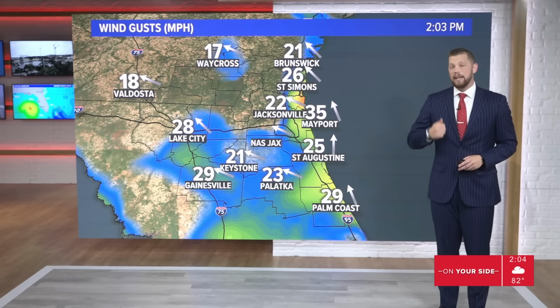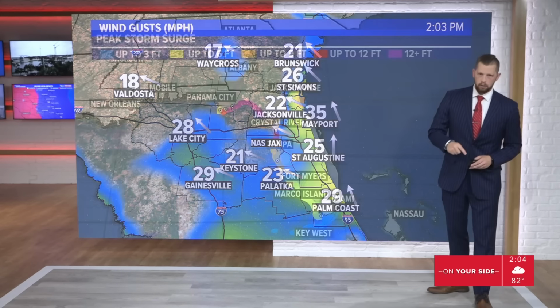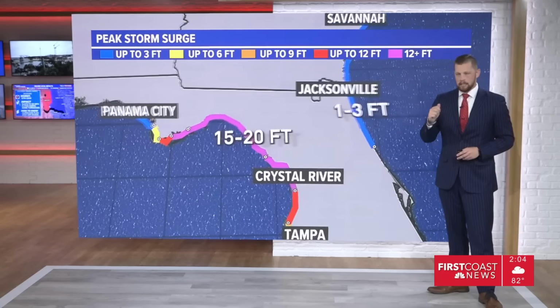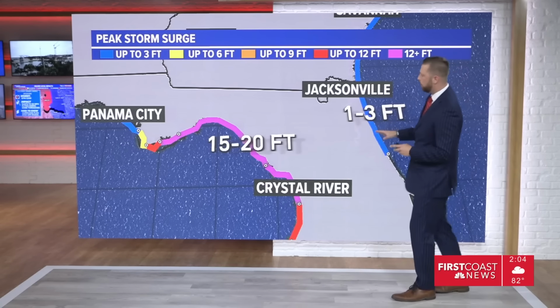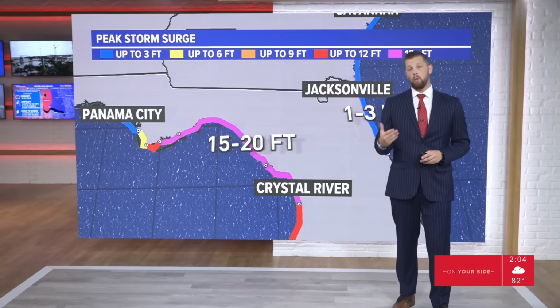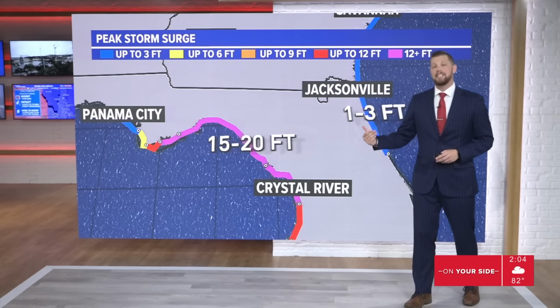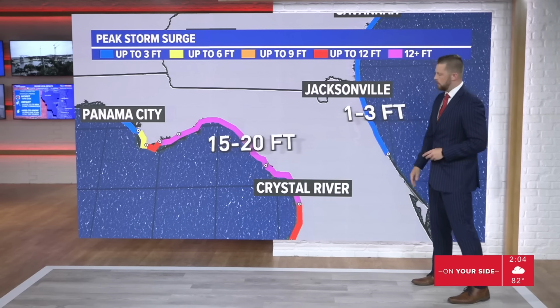These are going to increase more and more throughout the remainder of the afternoon and this evening, particularly after dinner time tonight. Think 6, 7 p.m., right before the storm begins to move onshore. That's when we're going to start seeing wind gusts closer to 40, 50. And then as it does move onshore, 50 to 60 mile per hour wind gusts across much of the I-95 corridor.